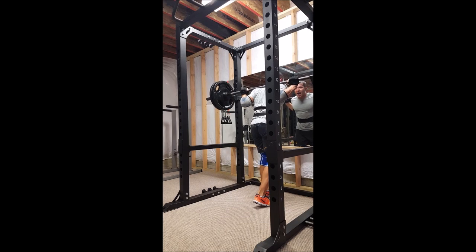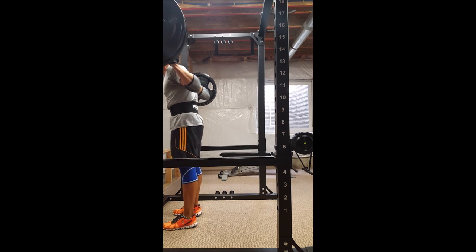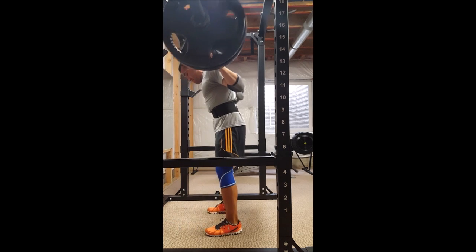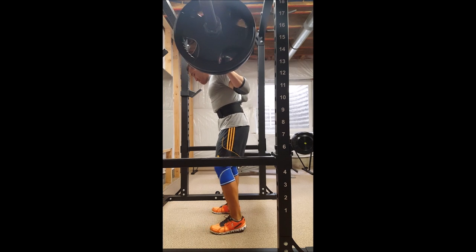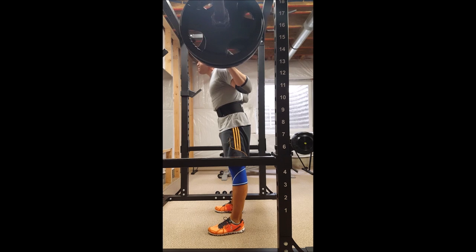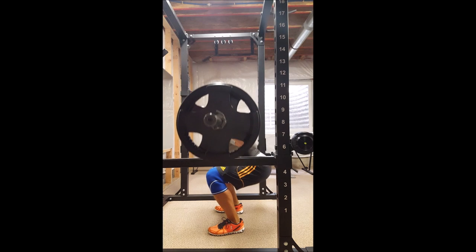Breathe and brace. We want to be quick but not hurry on the way down. We want to control ourselves but yet still be aggressive so we can get some rebound. If you push your knees forward and out, keeping your hips back just a little — a little bit of wiggle on that setup is just fine — but again we want it as efficient as we can, but overall it seems pretty good.